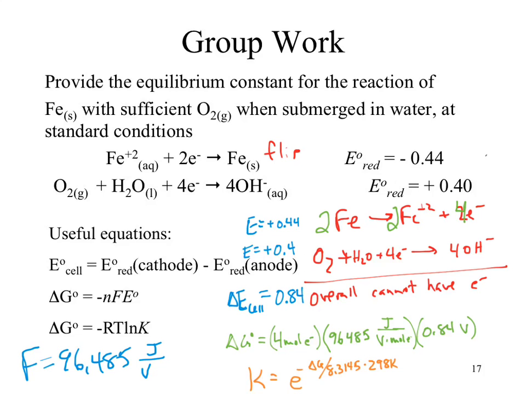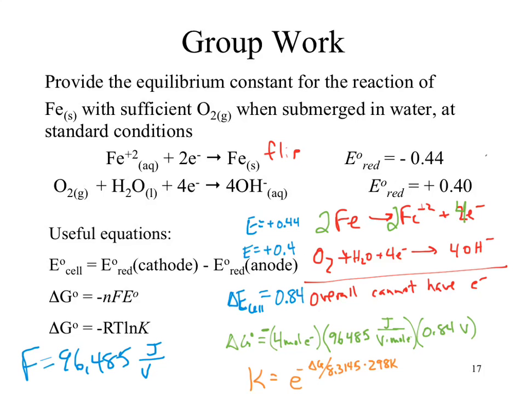First, did I leave the negative off? Yep, thank you. What's that? It's mole of electrons. The charge on electrons is negative. Yeah, if you go back to the equation, delta G equals negative.